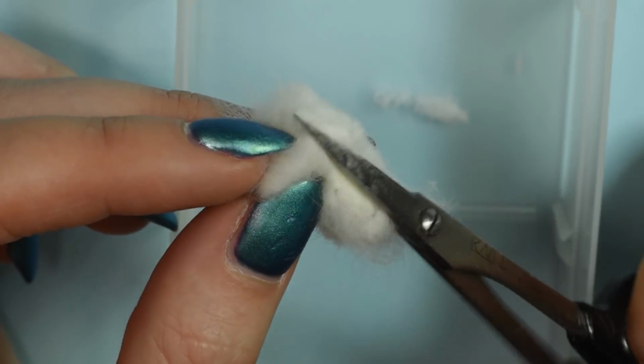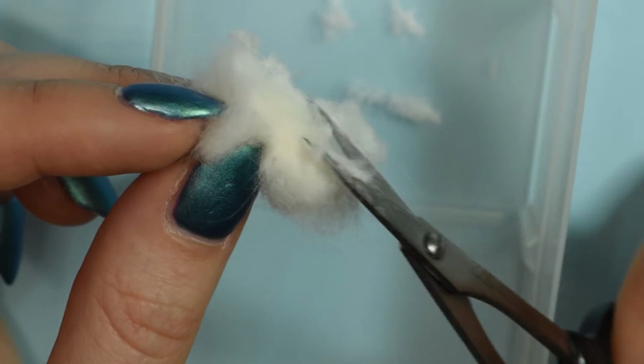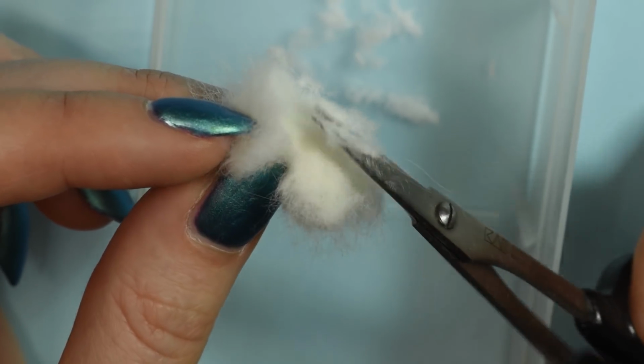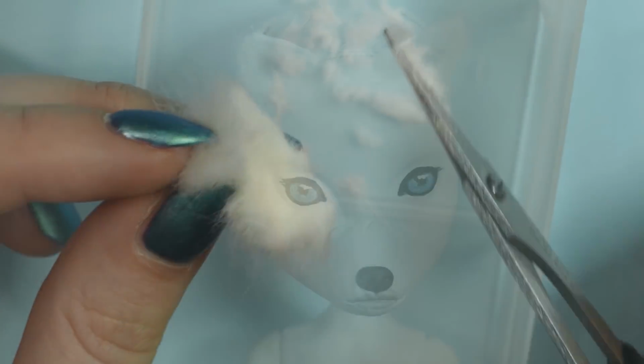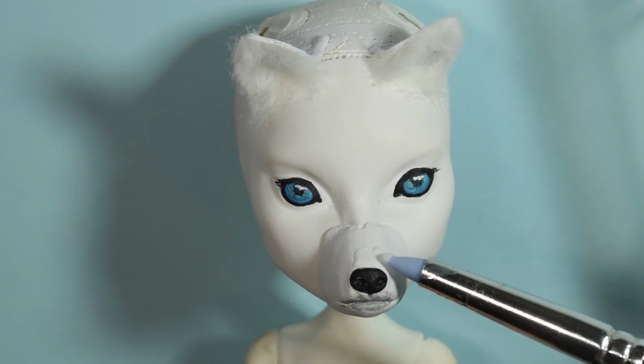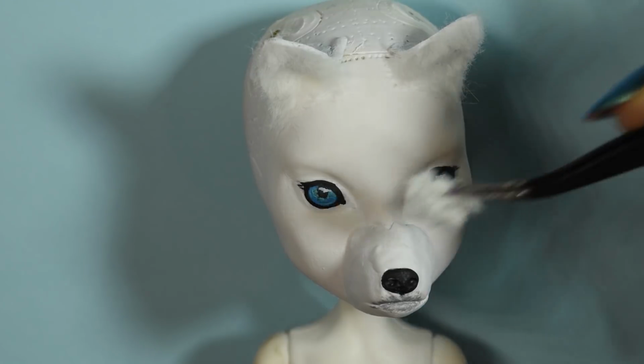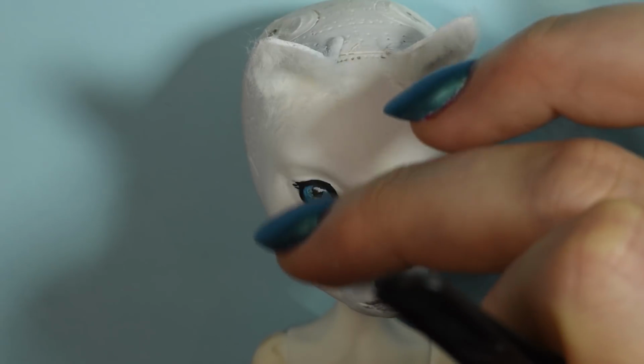For the shorter fur around the face, I created flocking powder by simply cutting the fur very finely. For this part, again you spread glue in sections, and then you sprinkle on the flocking powder and dab it on with your fingers. Allow it to dry for a while before brushing off the excess.